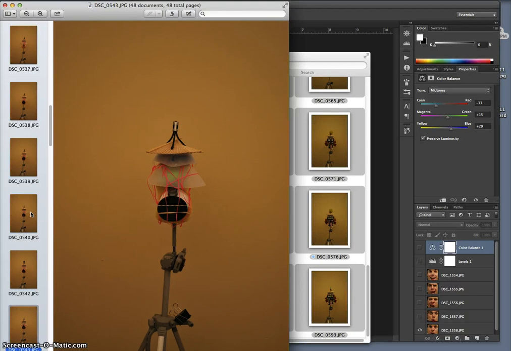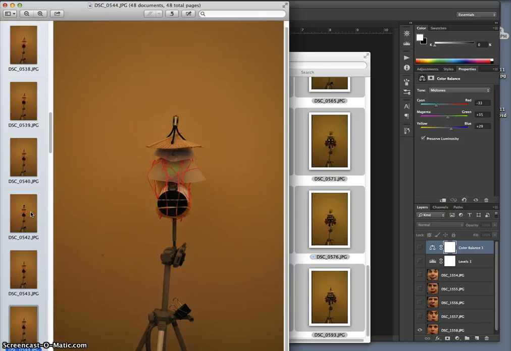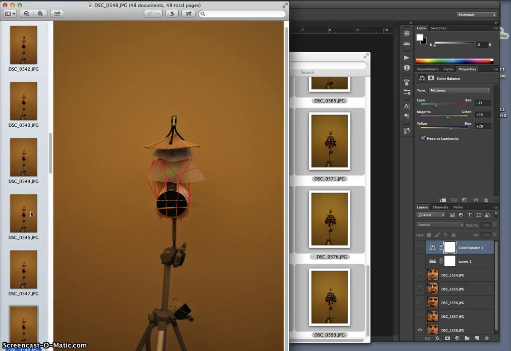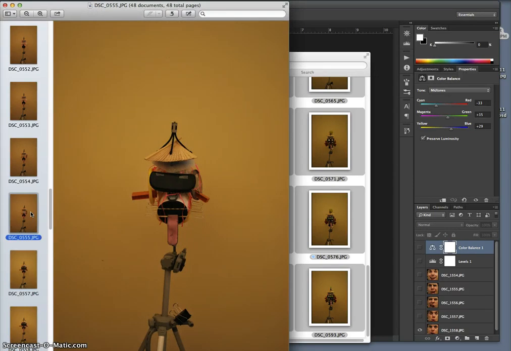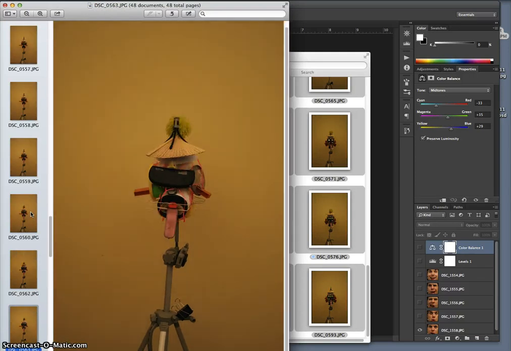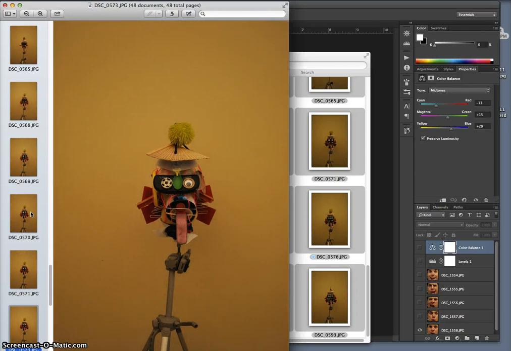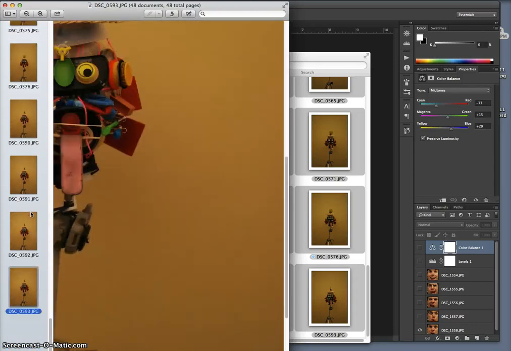But the problem was this was not a closed sound studio. This had windows. And it was a stormy day, which was great. And so we had nice diffused light. But you'll see when the sun kind of broke out a little bit, and that changed the exposures, and then it got a little bit more variable. So you see there, just that change. Just the change in lighting there. And then on and on and on. So I have lots of exposures. Now what do I do with these?